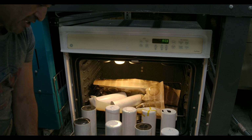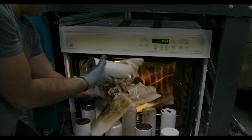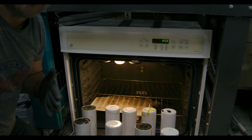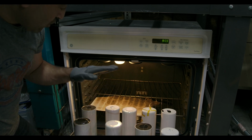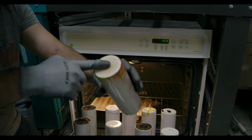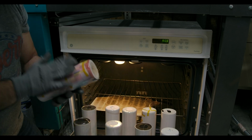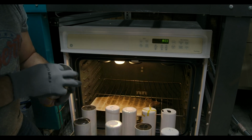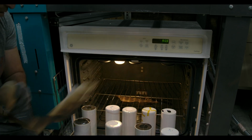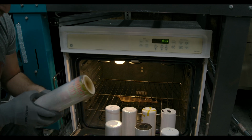Now I'm gonna show you something that you need to look out for, okay? This is how you know that your oven was too hot or you left it in the oven too long. If you look at the bottom of your tumbler, see how it's burnt? That means that it was in the oven too long. So this needed to come out at 4 minutes, not 7. So I say this one's good, this one's good.